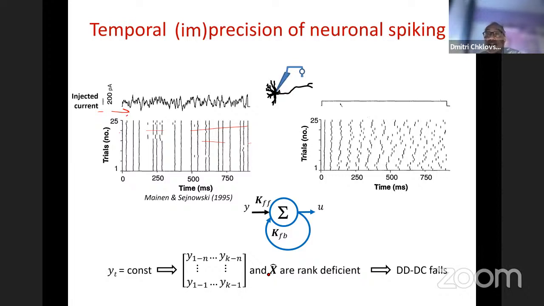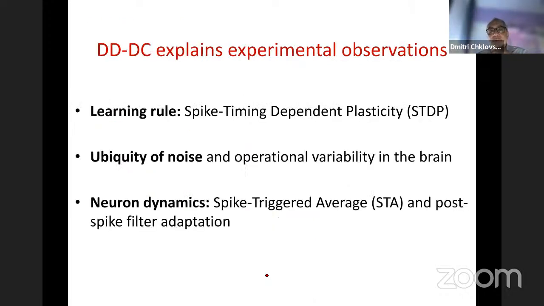Instead, it's ill-conditioned, right? Its ratio of top and bottom singular values is huge. And that's why, when you invert it, you get huge sensitivity to the instantiation of the noise. So that, I think, provides another piece of evidence for the DDC.